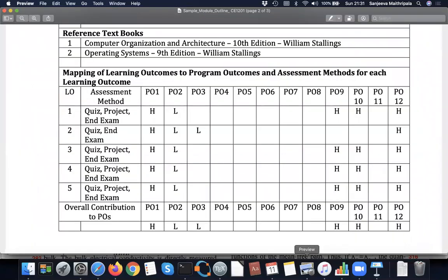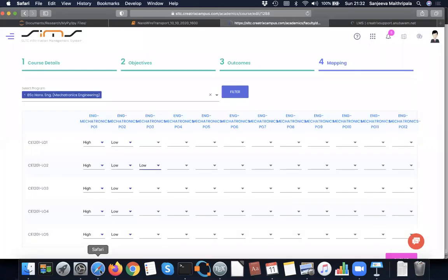Then what else? 9, 10, 11, 12, high, high. Okay, so let me continue. 9, 10, 11, 12.